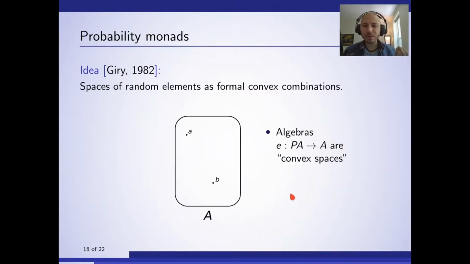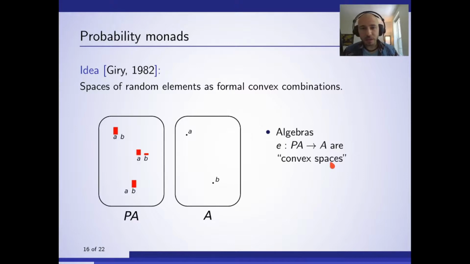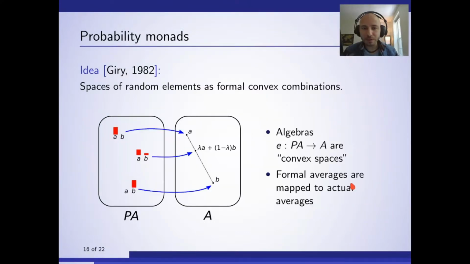So what are the algebras? Well, the algebras are where you can actually take those averages. So convex spaces of some kind. If you have probability measures over these 2 points, then you can map a probability measure. So 100% of A goes to A, 100% of B goes to B, and stuff in between will go somewhere that, if you want, like physically in between. It's a kind of midpoint or like convex combination, right? So the spaces where you can do this are convex spaces in some sense.